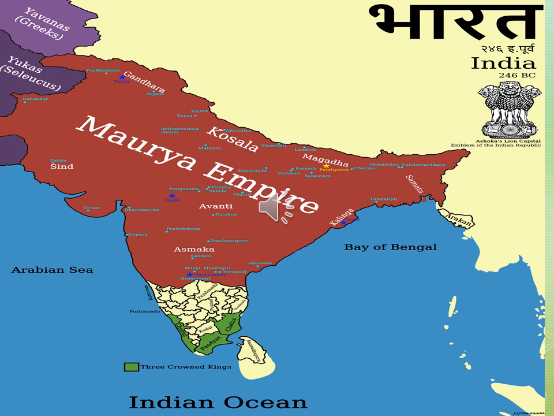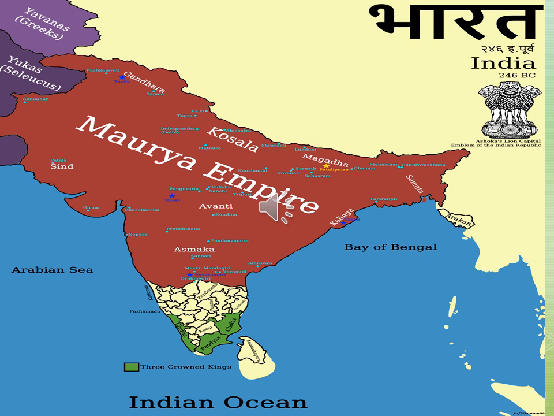So what were the duties of the committees? First, they had to take care of the foreigners. Then they had to register the births and deaths of citizens, the first census. Then to look after trade and commerce, to supervise different manufacturers, and to collect excise duties and customs duties. If any foreign goods entered the Mauryan kingdom, they had to pay tax, and if any goods were exported to a foreign country, they also had to pay tax. That is the excise duty and customs duty.